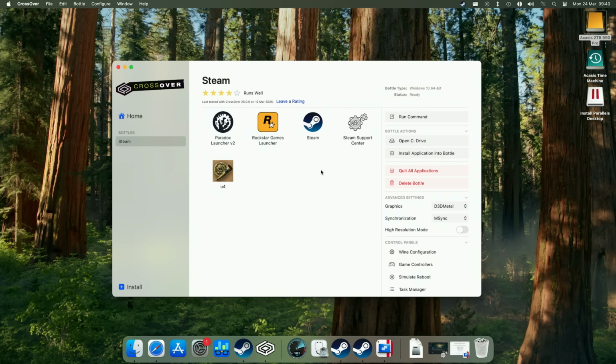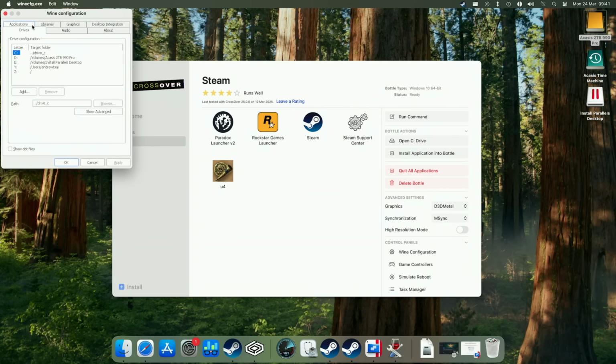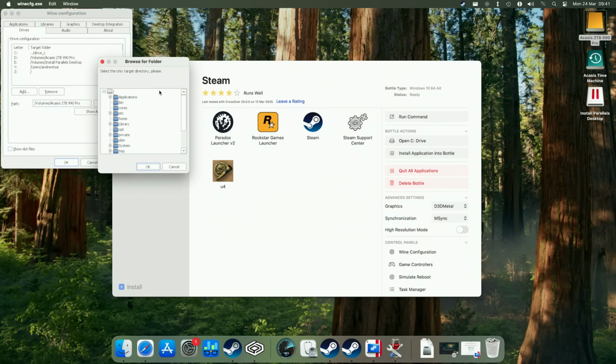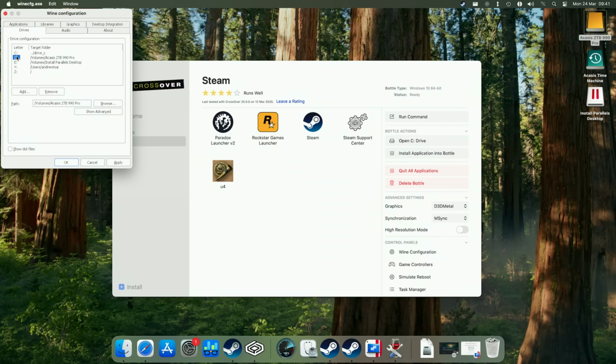the external drive. Another alternative way of doing this is also going through the Crossover bottle. So we can select our Steam bottle here, go to Wine Configuration, and then within the Drives tab here, you can go ahead and add a drive. We can add any letter. And then if we select our letter here, we can browse and then we can add the mounted drive here through the same way, go to volumes and then select our external solid state drive, press OK. And then the wine bottle will see everything that's mounted onto the D drive as something that's mounted and recognized by Windows applications run through the Crossover bottle.